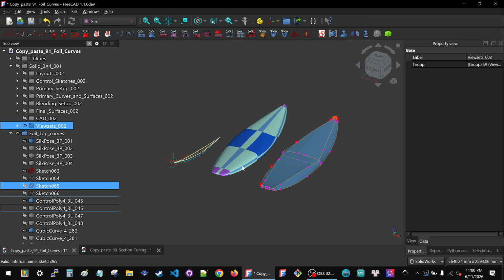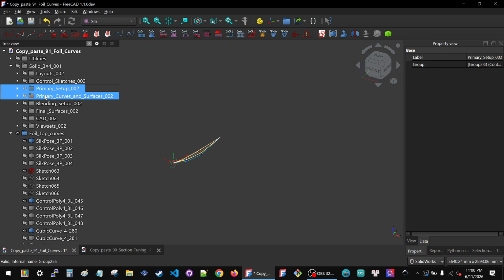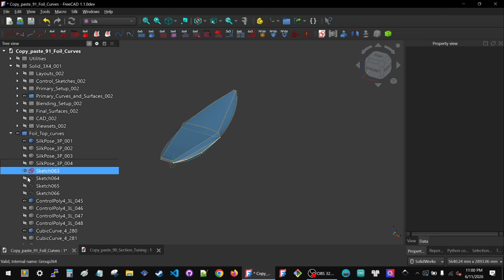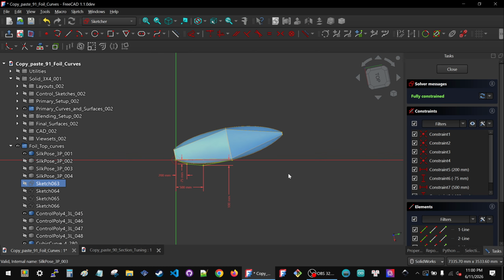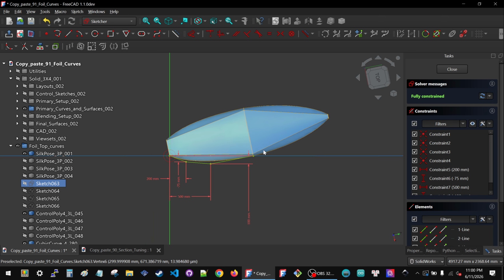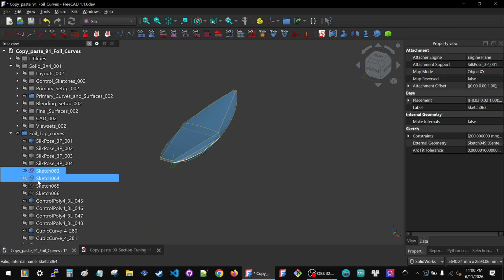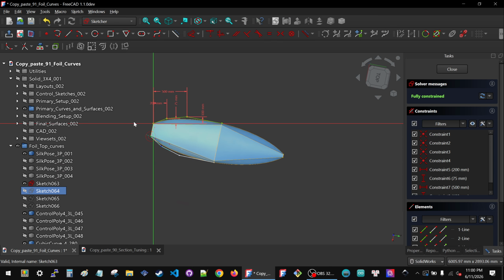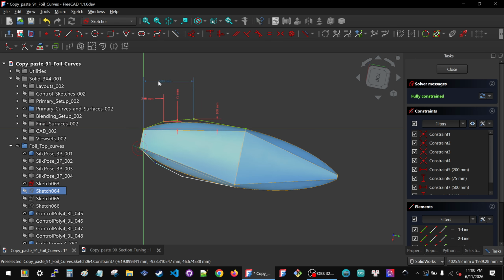But let me show you what I mean about the angles. When I hide these views and I turn on my primary curves and surfaces here, when I edit this sketch, this is a very meaningful sketch orientation for me to be in. I go from one point on the layout exactly to another point on the layout on the x-axis. And the other side is very similar. So I can use the same dimensioning scheme.